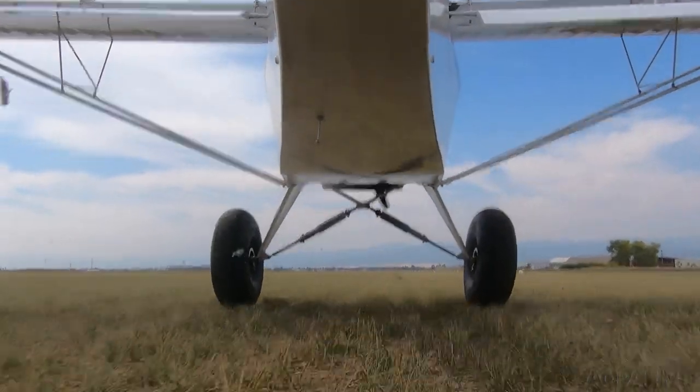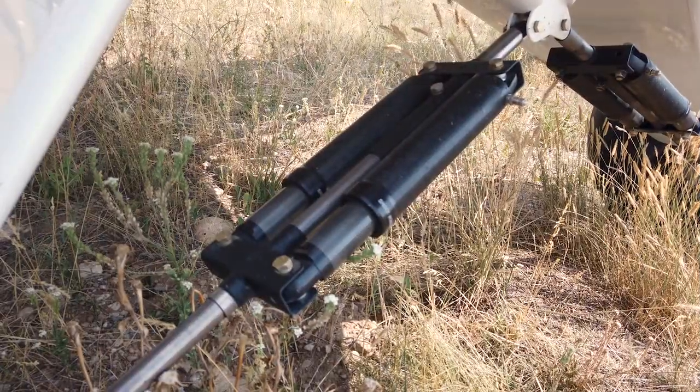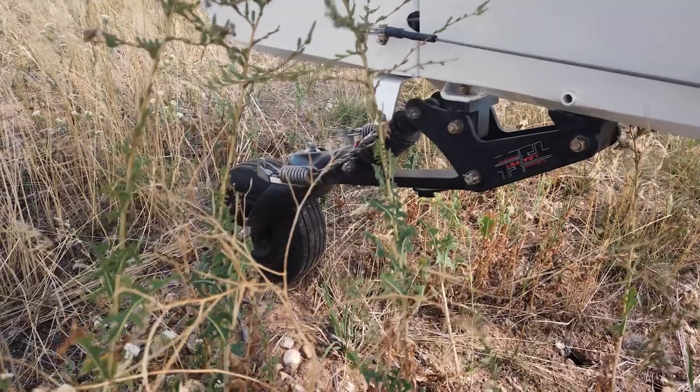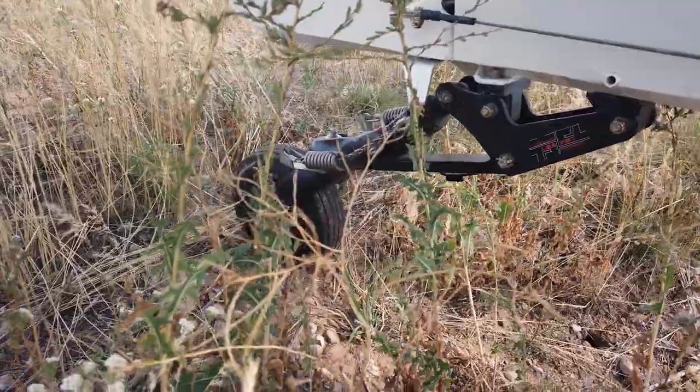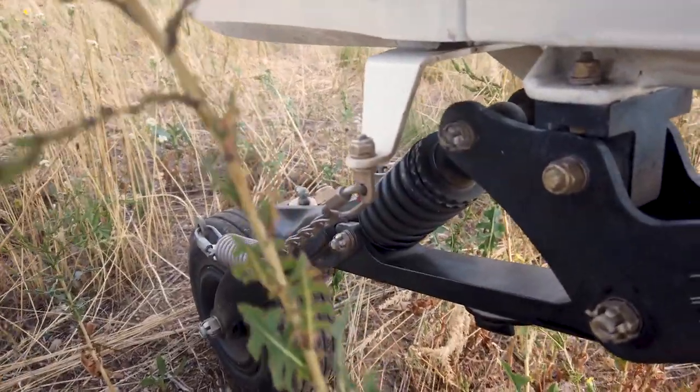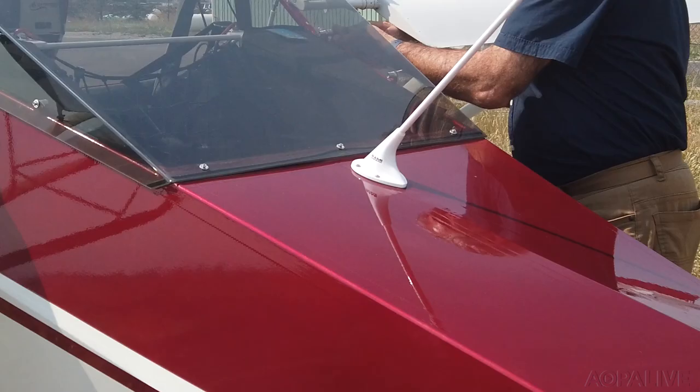It basically offers zero rebound. You can plant the airplane on a backcountry strip where you've kind of messed up the landing a little bit, but it's a short approach and no go-around. You can plant it and it doesn't bounce back on you or give you a lot of feedback, so you don't end up floating down at the end of the runway trying to recover. The tailwheel assembly has a shock absorber of its own — it will absorb a lot of the energy that a standard spring or aluminum spring would give back into the fuselage.